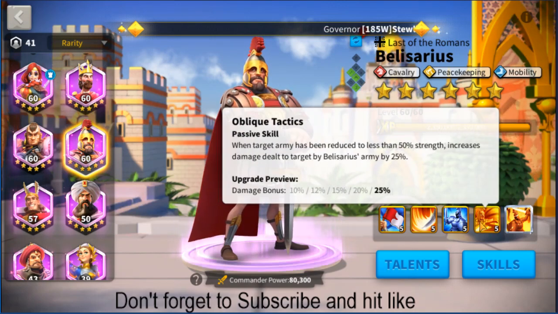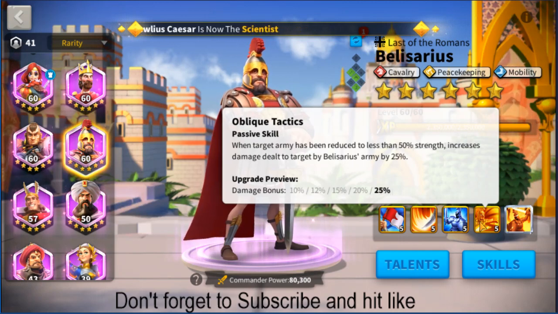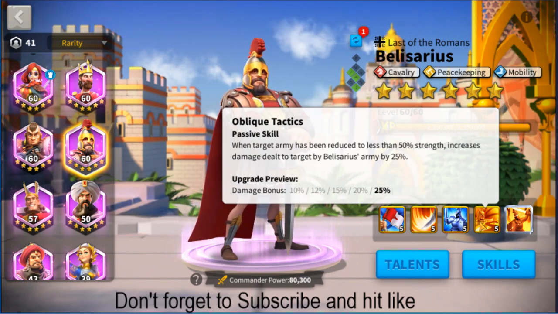Now the fourth skill is direct damage up to 25%, so it means 450, and with this 25% which increases in total the direct damage factor, let me calculate this one. Yeah, so in total 562.5 direct damage factor from Belisarius.